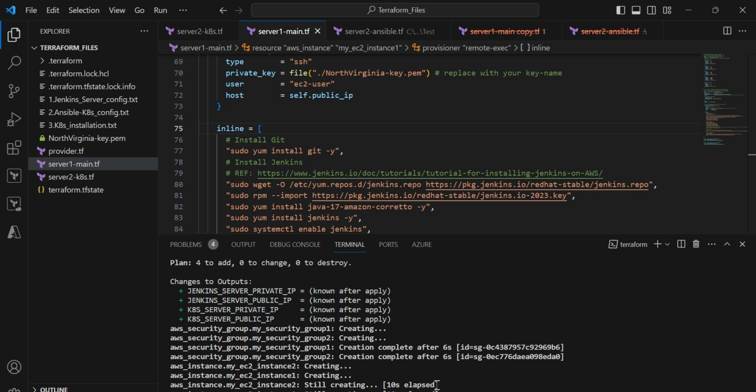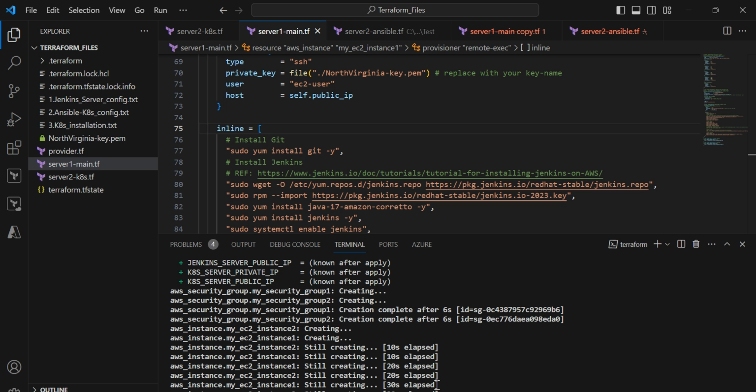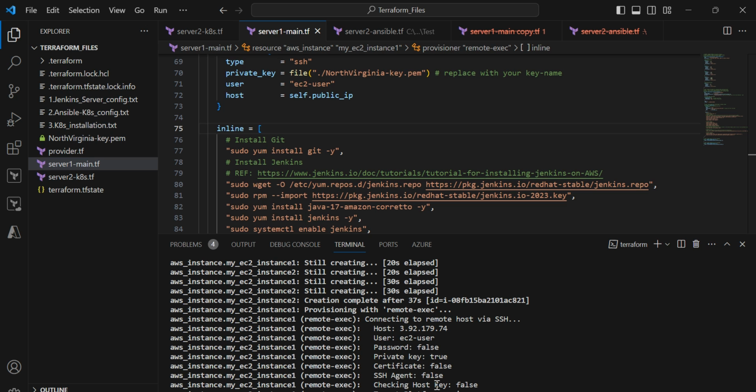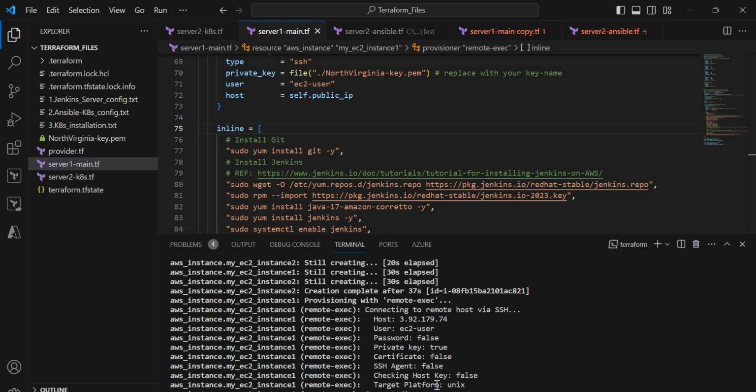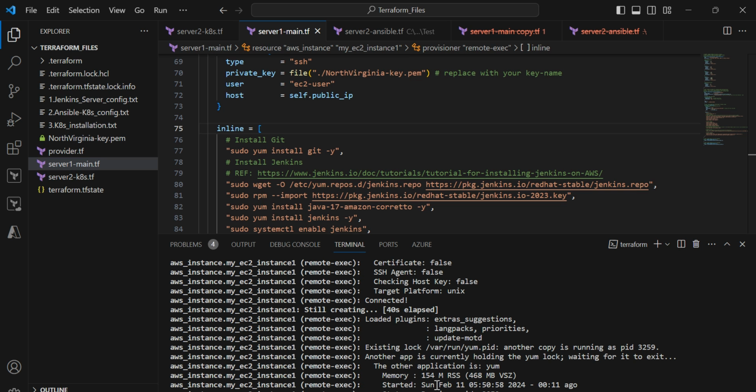So let's say I've created 10 instances, then I've deleted the state file, then again 10 instances will get created. Totally 20 instances will get created. So it is always recommended not to delete your state file. That is the reason why the state file is generally stored in some remote location like an S3 bucket. We have already seen in Terraform how to store your remote state file in S3.